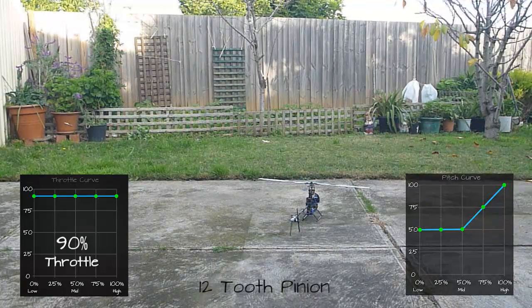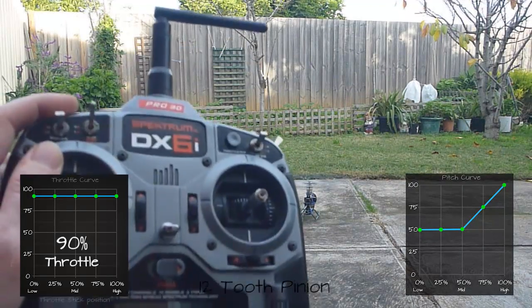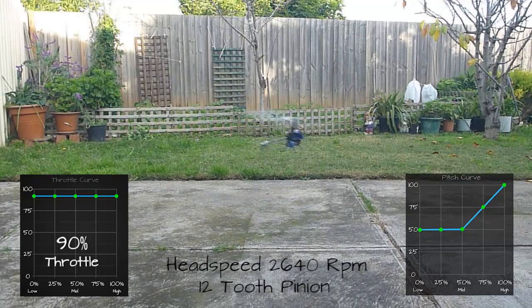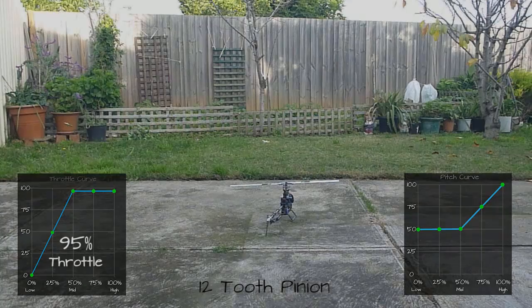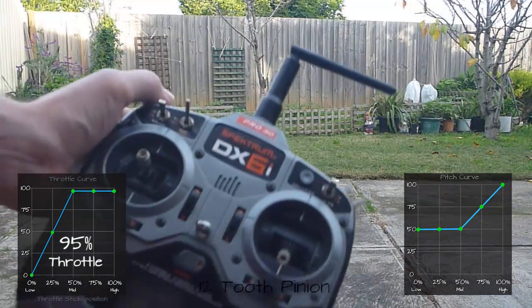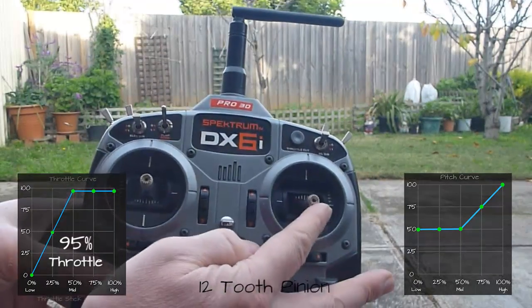Throttle hold off, just under mid stick. Normal pitch curve. 95%. Throttle hold off, mid stick.